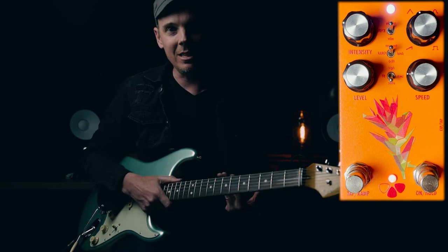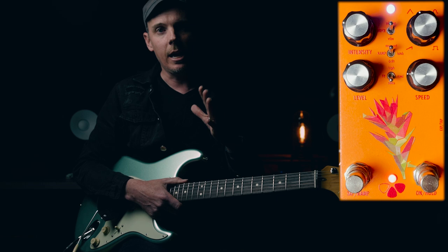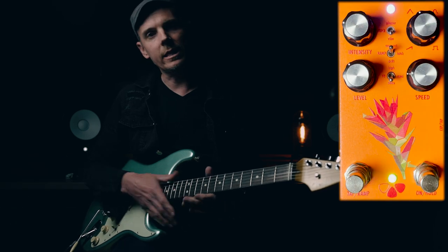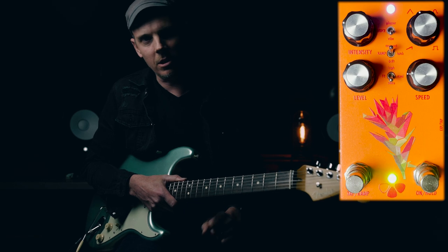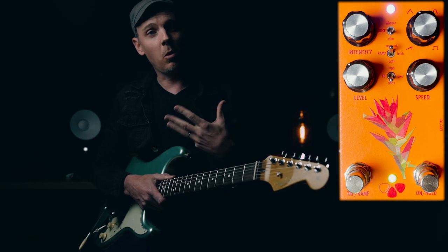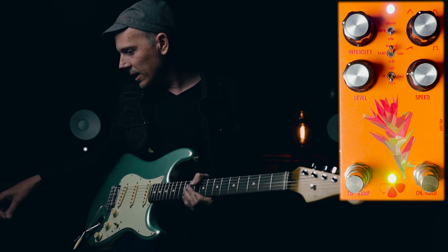So now we have these switches. And we're going to start with the top switch. And the top switch will allow you to switch between phaser and Univibe. Just like that. But there is a hidden menu item on here. Secret menu item. And like any good Univibe, you can switch between chorus and vibrato. You can do so on this pedal as well.